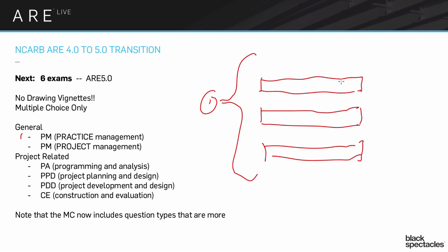And then the second exam, if you think of these bars as individual projects, is going to be, all right, now we're looking at one whole project. So it's project management. So that's going to be number 2. And project management is going to be things like, all right, we're looking at the whole concept of the project. So what is our contract? What's the project delivery for this project? So, okay, there's a client, the client has these needs, there's a certain kind of code situation, and therefore this makes sense to be design build, or this makes sense to be fast track. So it's looking at the big picture, what the big set of relationships are, how the engineers are related to the project, all of those kinds of issues. So it's looking at the whole thing, if you will.